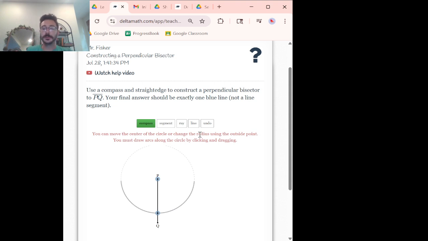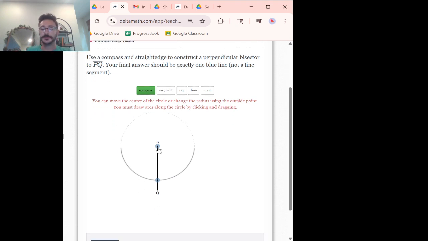And then what I'm going to do on here is take what would in real life be the pokey end, like I said, of the compass, and put it here. If you had the actual compass, you would want to keep it the same distance apart. That way when you spin it, it's the same size circle and arcs that you're creating. But here, I'm just going to move it there and draw another arc.